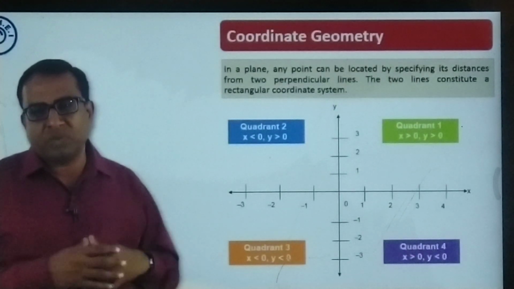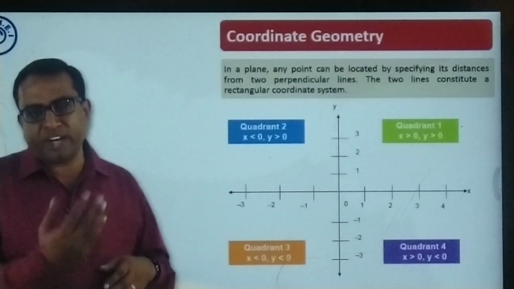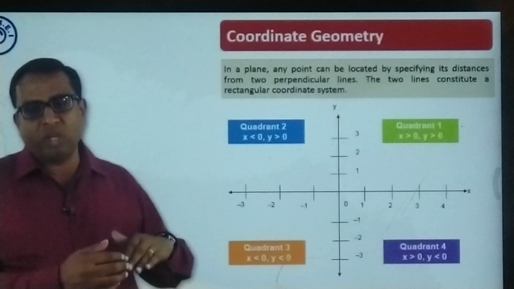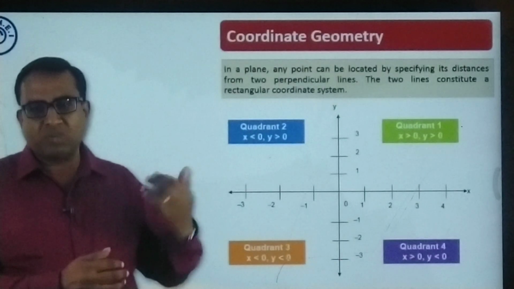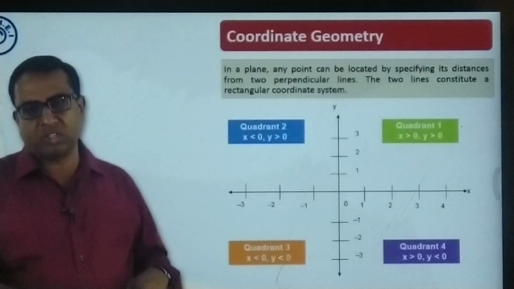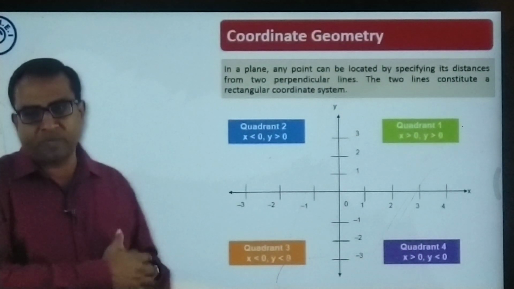y-axis. We have some simple conventions: if you look at the x-axis, points on the right are taken as plus, points on the left are taken as minus, points above are taken as plus and below are taken as minus. Right plus, left minus, up is plus, down is minus. With these sign conventions, the basic plotting is done.